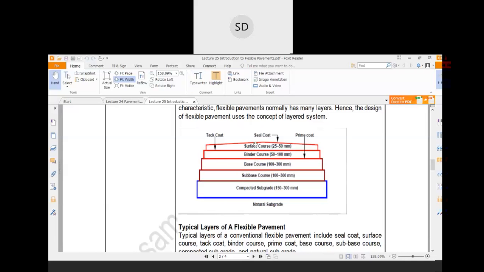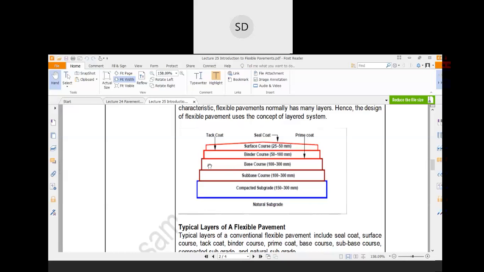Generally this binder course is the extension of the surface course. Okay, to reduce the cost, generally two layers are made. In the binder course, whatever aggregate you use is a smaller size aggregate, but here the bitumen content would be far lower than the surface course. Now after that there would be a concrete aggregate layer of smaller size. So this course is called base course.